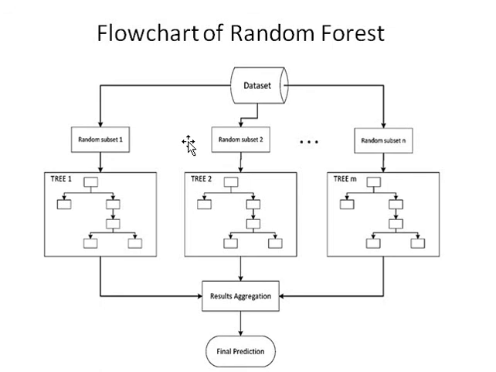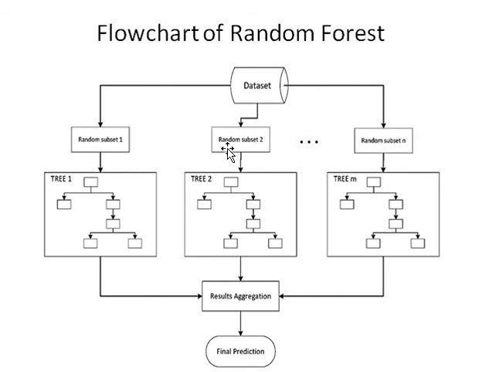Let's say we take the size of our Bootstrap Sample as 100. Then from these 200 rows, we select 100 rows randomly in each Bootstrap Sample. Out of 10 variables from our dataset, we can randomly select some variables — that is Feature Selection. For example, the 1st, 2nd, 5th, 6th, and 7th variables can be selected in the 1st Bootstrap Sample, and the 1st, 2nd, 3rd, 4th, and 5th variables can be selected in the 2nd Bootstrap Sample. Like this, we select multiple rows with replacement as well as Feature Selection. These two things happen in the first step of Bootstrapping in Random Forest.